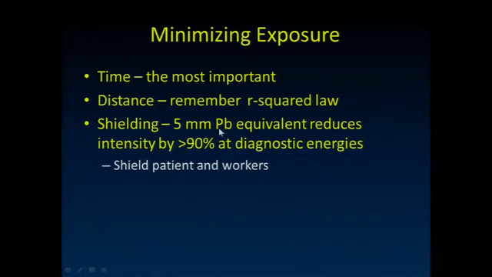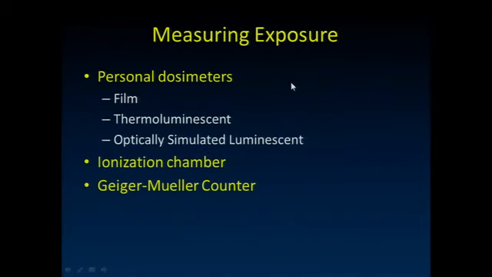Wear our shielding. Remember, 0.5 millimeter of lead equivalent reduces the intensity by about 90% at diagnostic energies. And we want to shield patients and workers. But workers, that's very important. Shielding patients is a little bit complicated, realize, because in a CT scan, most of the dose that organs inside the body receive is from scatter inside the body. And putting a shield over the patient doesn't help in that regard. As a matter of fact, in some situations, it makes it slightly worse because you get backscatter of that radiation back into the patient. So we really want to be careful about when we shield.